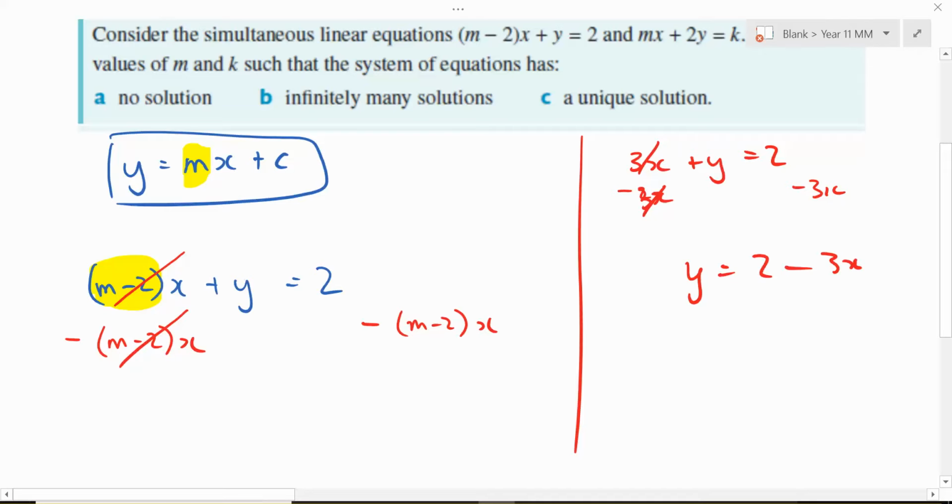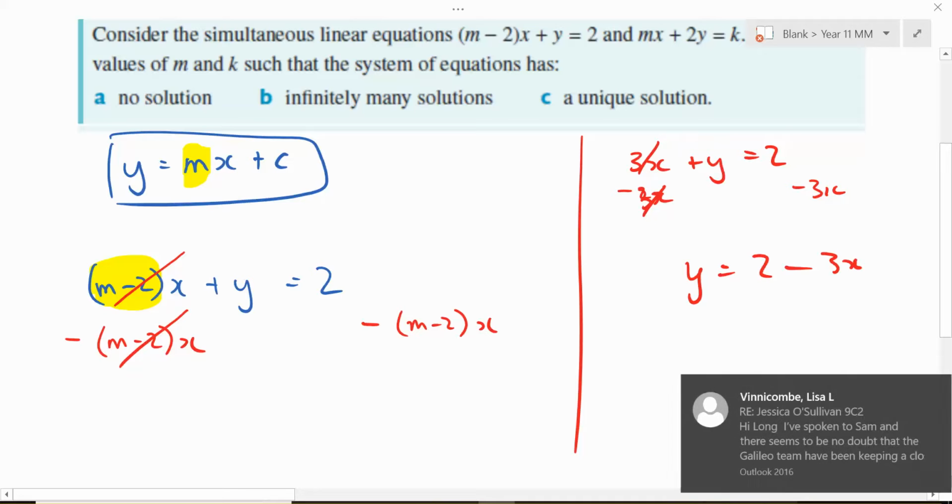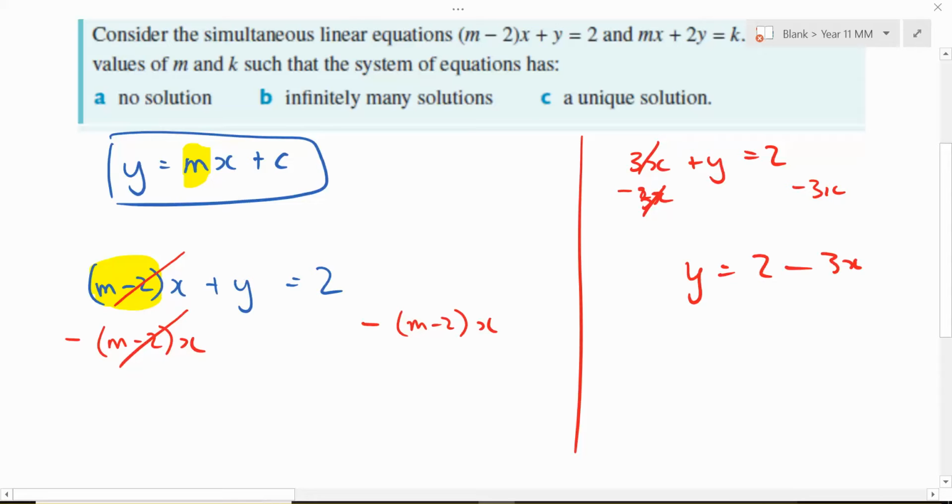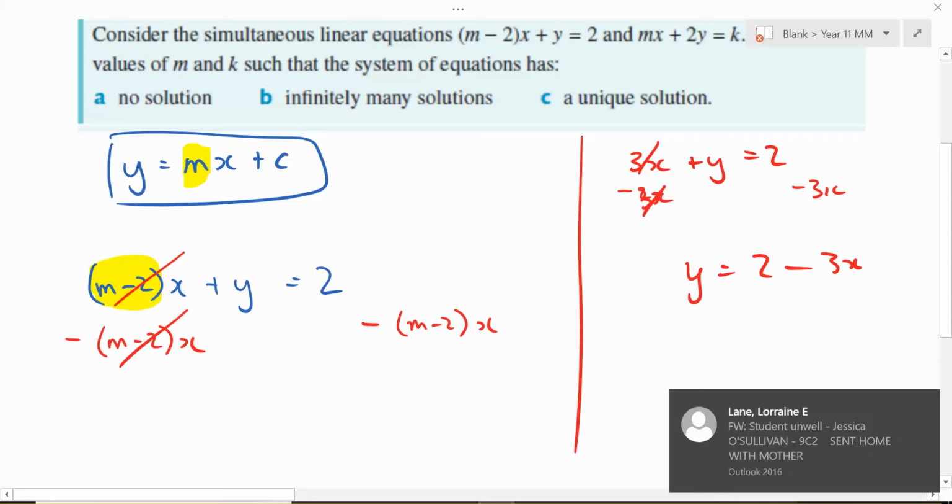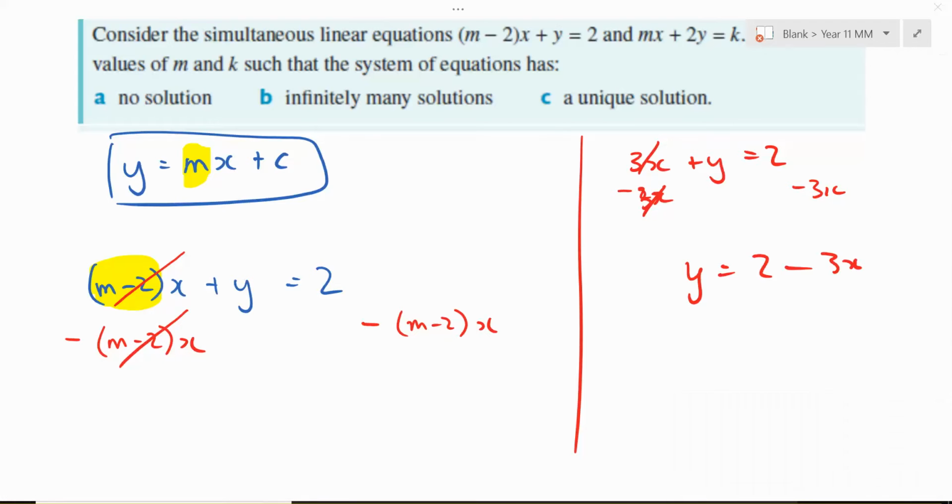So that number times x, if I want to remove this, just like you did over here, I subtract 3. Because that's whatever this number is currently, positive. If I subtract whatever this is, it's gone. And I subtract it over here. So the same thing here. I'm just doing the same thing. Minus 2. Okay.